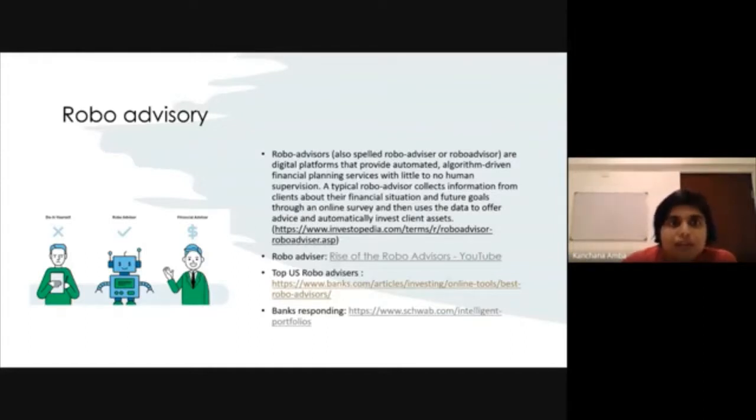They also have the normal financial advice, giving the relationship managers as well, right? So this is how they are adapting to the environment, right? And then you have the professionals as well. So this is how we need to adapt. You have to accept the reality and adapt to what is going on.